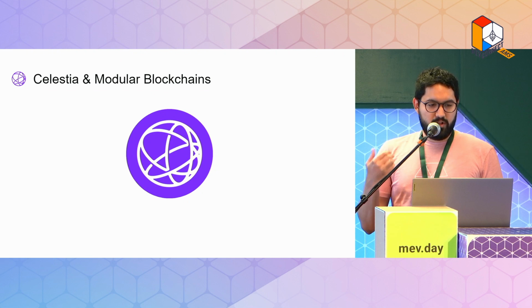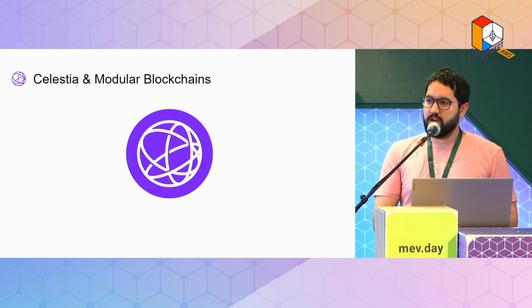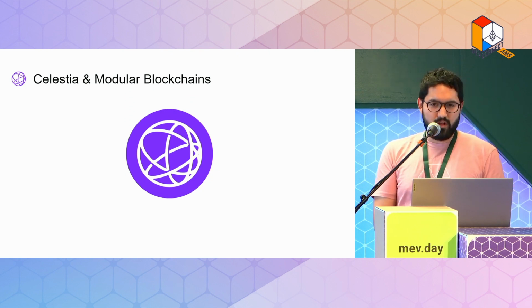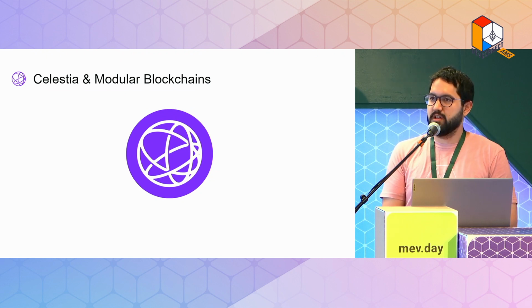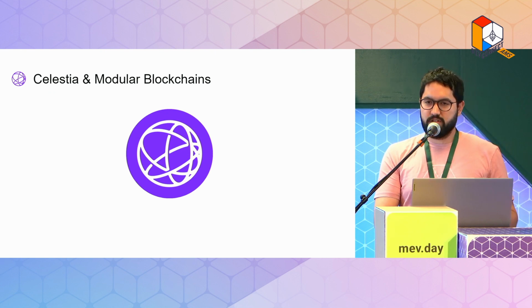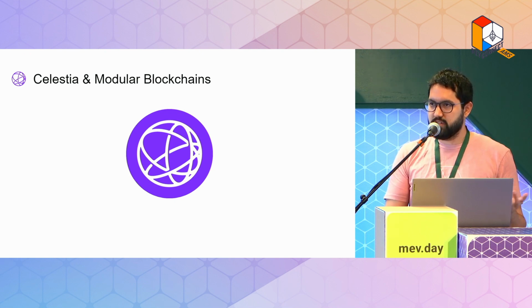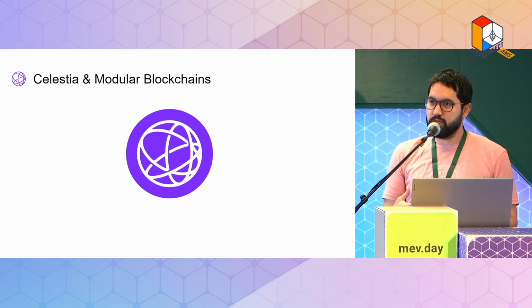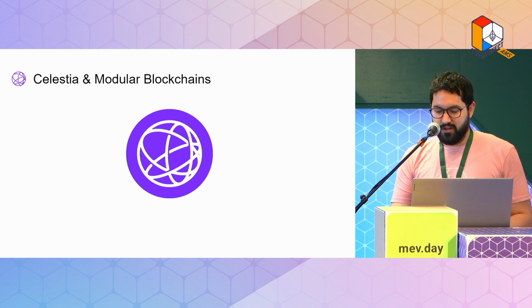And today I'm going to talk a bit about modular blockchains and how MEV in a modular blockchain stack context might look like. And why would we even want this? The motivation for this, for those of you who have been following the Celestia project, is that this notion of modular blockchains has been increasing in popularity, not just on Celestia, but also with alternatives such as Polygon's Avail and ETH2's danksharding and so on. There's a big push in the industry to move towards this modular architecture, which is fundamentally different than the monolithic architecture, and we would like to know how MEV might look in this new world.